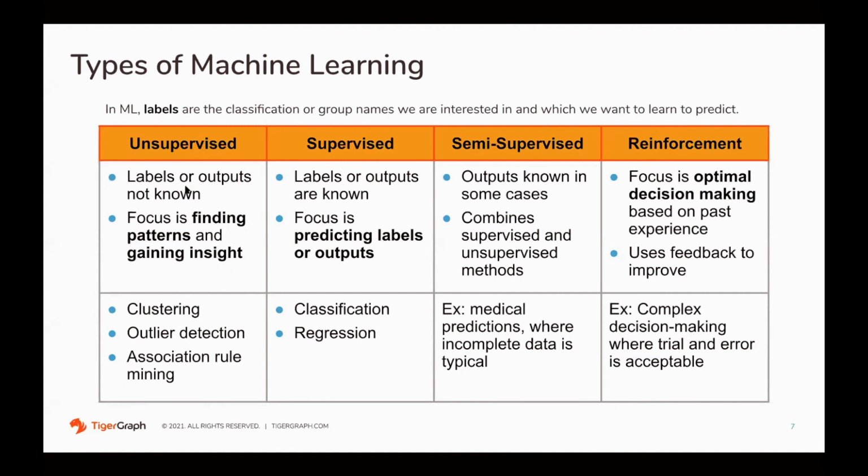When you have unsupervised data, you don't have any labels, or you haven't designated any. You may have attributes. You may know those things, but you have not selected them as your target classification. You're not aiming to classify things based on the labels. They're maybe just part of your data.